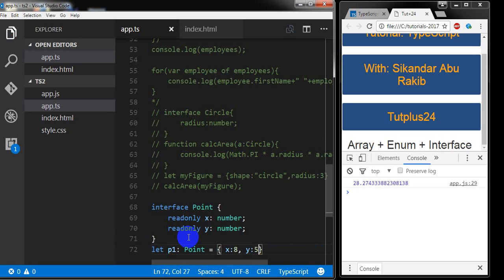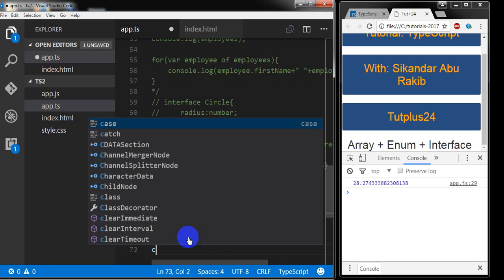That means we are trying to locate some point in Cartesian position. We know we use x and y axis. Okay.